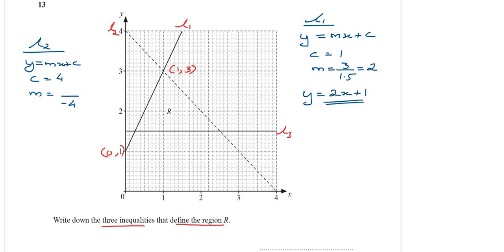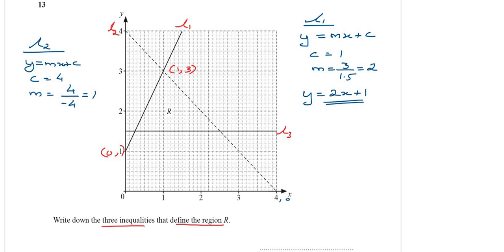And in the y direction it is moving vertically up. The vertical movement is 4 units up, and the horizontal movement is 4 units left. So I took it this way: 4 by minus 4, that is equal to minus 1. Or if you are not able to do it this way directly, you can take the coordinates here.